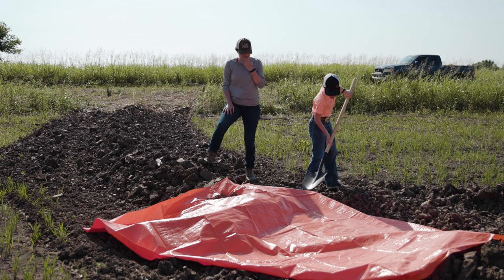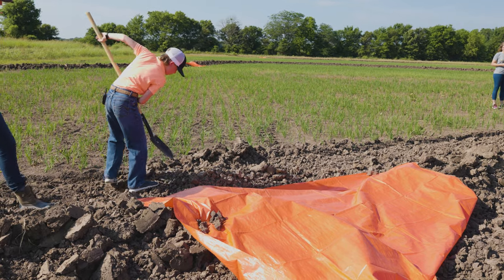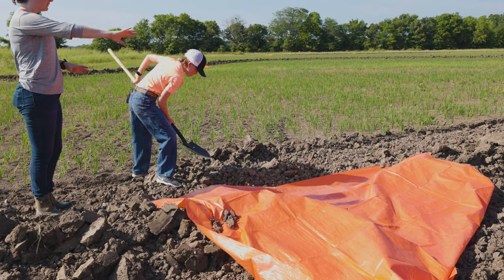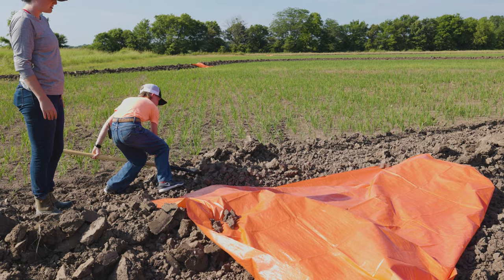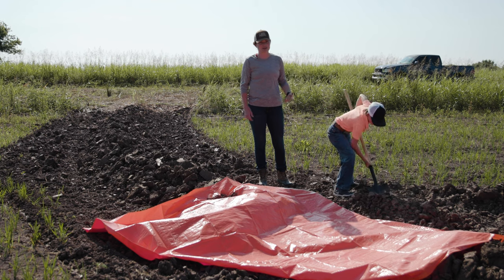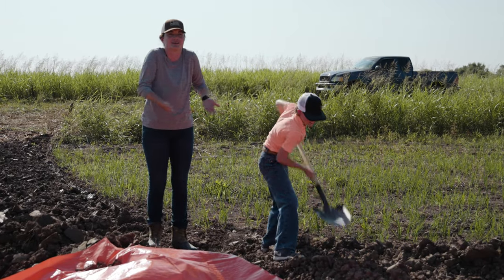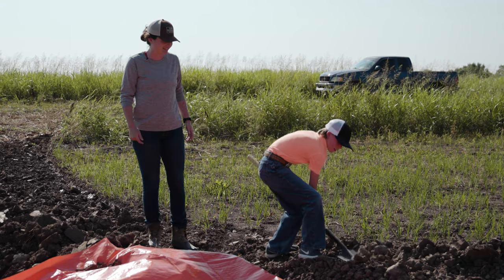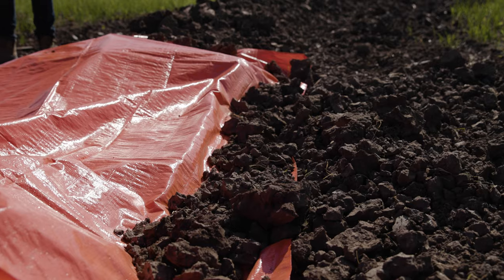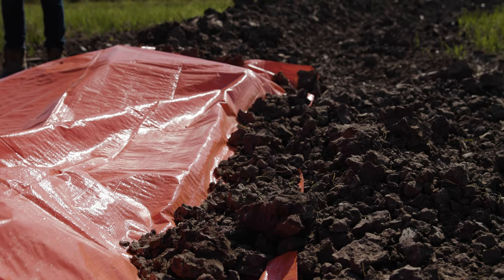So we're going to put the dirt on. Is this rock? Is this dirt? It's dirt — it's just really hard. So you pretty much take this tarp and you're trying to flatten it? Pretty much. Is this going to take you like 10 years to do? Probably not. While I watch — I feel like this is child labor right now. I'm just watching a kid do all this work and I'm just standing here commenting over it. So do you have to do it all around the edge? You have to do it from one side to the other. So Joshua, why do we flood the patties?